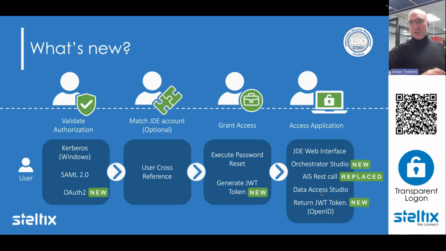And the last feature, of course, is that you get signed in, you go through the cross-reference, you get a JWT token, and you get a token back. This is where we did all the work on the new AIS integration. We completely replaced it to make it smoother and more effective. In the past there were some issues with drop zone and orchestration detections. That should all be gone now with a complete new implementation of the AIS.